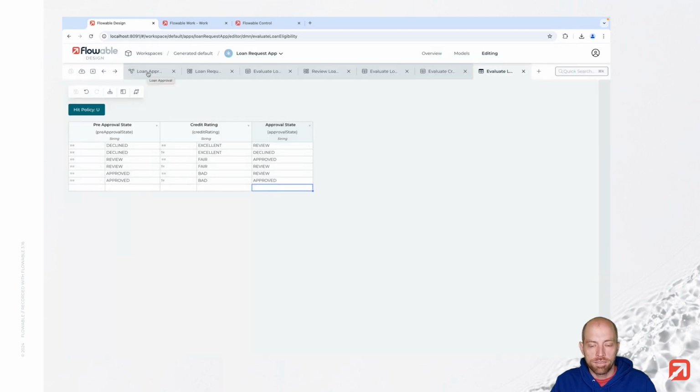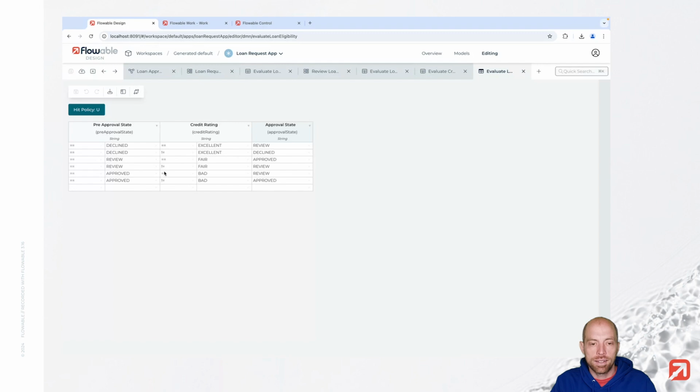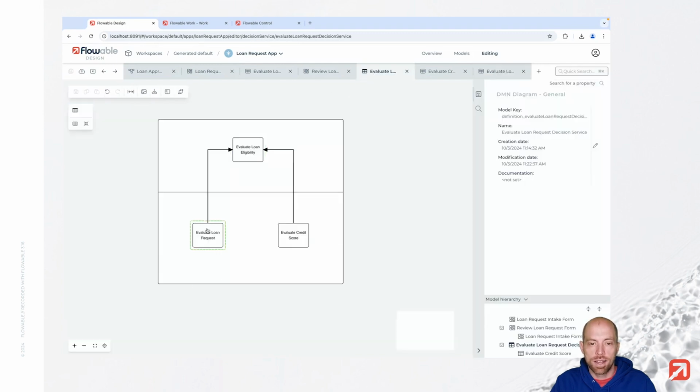With that, we have now our decision service done with all the decision tables belonging to it. We have this evaluate loan request, which is our pre-approval basically. Then we have our evaluate credit score and our table, which is evaluating the result of the other two.